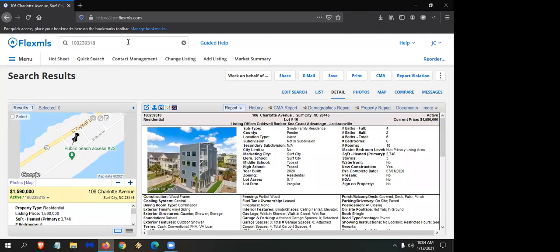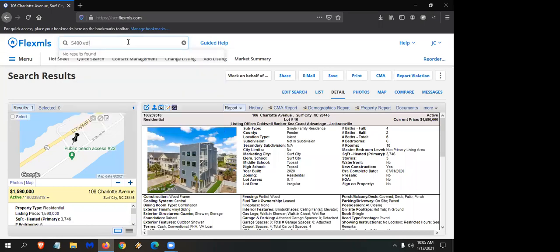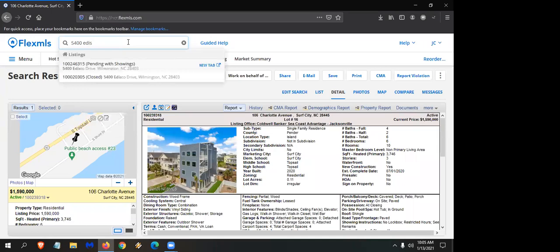Okay, the next one we're going to do is I'm going to type in an address. So I'm going to type in 5400, I think it's said Edisto Drive. Now you'll notice I haven't even finished typing it in and it's already found it for me. So I see that there's one pending with showings and there was one that was closed.